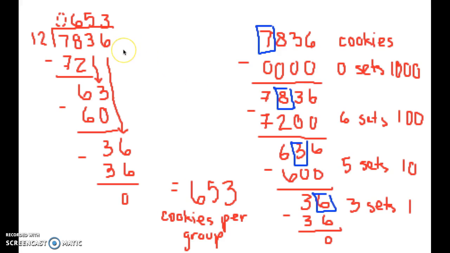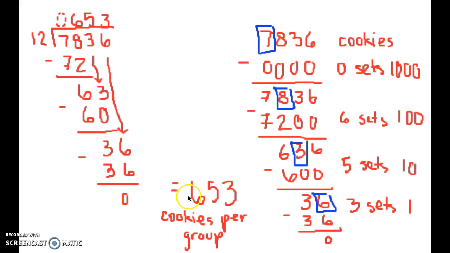We leave out our unnecessary zeros. So if we look at it, we see that 12 goes into 78 6 times. So you subtract 78 by 72. You're left with 6. You bring down your 3, because here you can see that you're subtracting it by 0, so you can just bring it down until you need it. And so you multiply your 12 by 5, you get 60. Subtract that from 63, you're left with 3. Bring down your 6 for the same reason you brought down your 3. You get 36. Multiply 12 by 3, you get 36. Subtract 36 from 36, and you end up with 0.